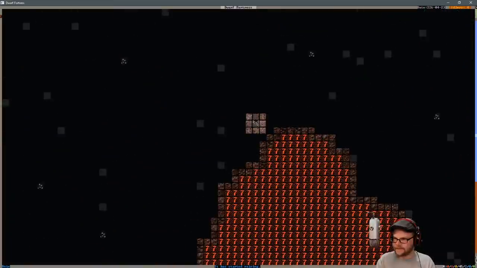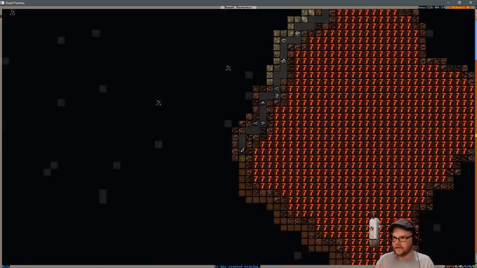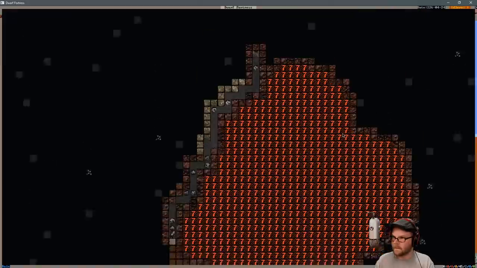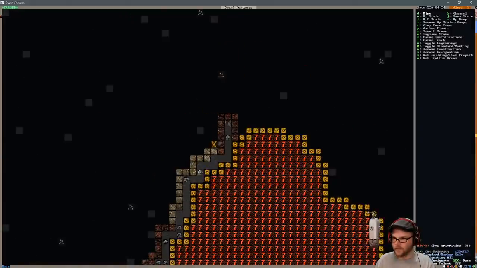How's our dig to hell going? Oh, it's actually going okay. Making its way around the volcano. Is this all obsidian? Oh, it is. Look at that. This is all obsidian right here. Okay, I'll take it. Some andesite. This is all... I'll take it. Yeah, that's all obsidian. Well, I found something even better than gold. Dig this out. We'll see how far this goes.